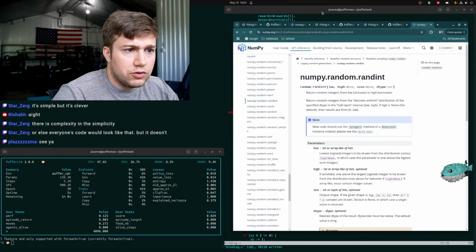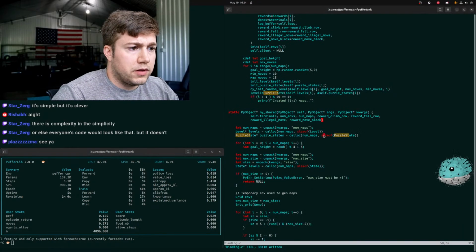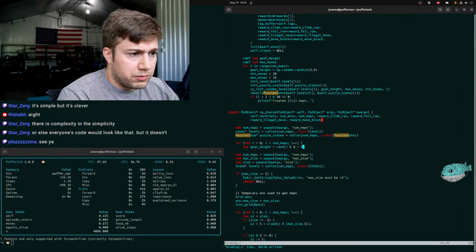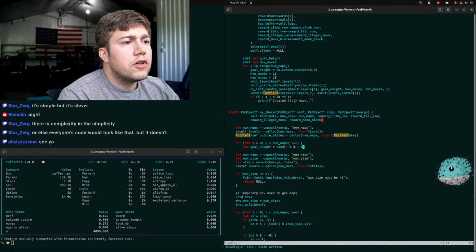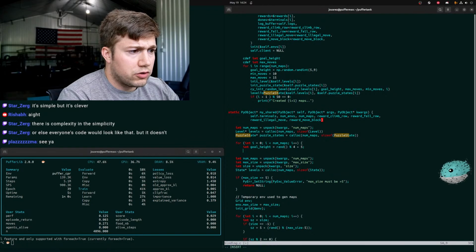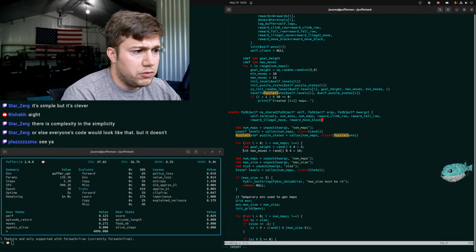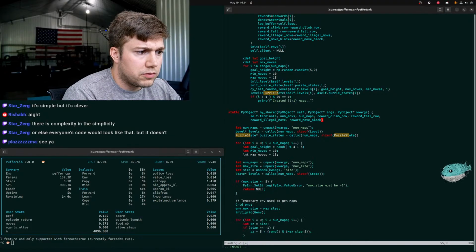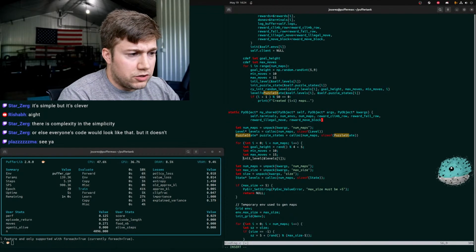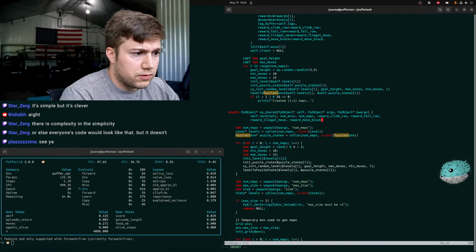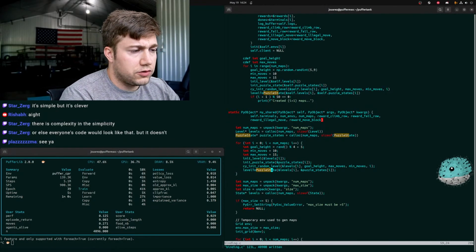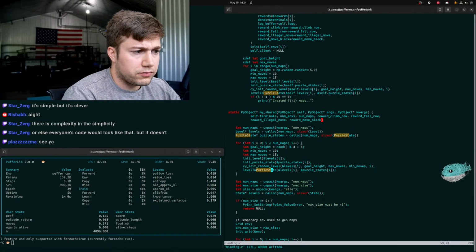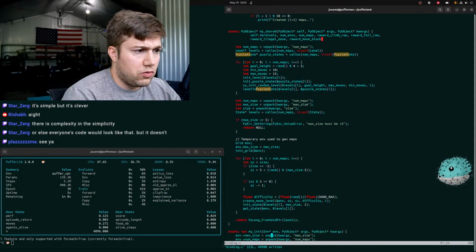Pi is exclusive, I believe. So then this should be fine. So this is going to be 5, 6, 7, 8, whatever. Min moves. We do init level. Puzzle state level. This is good. So now we have this done.